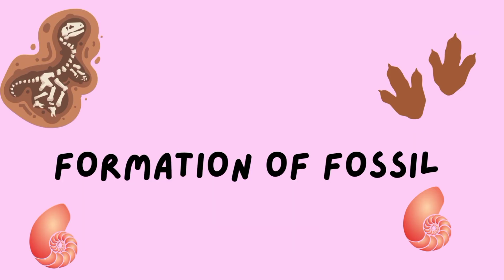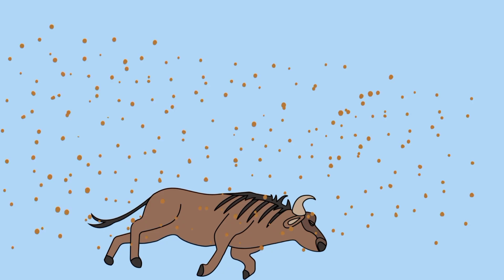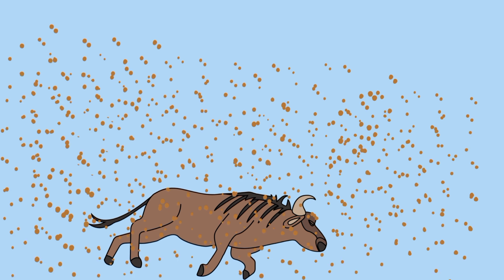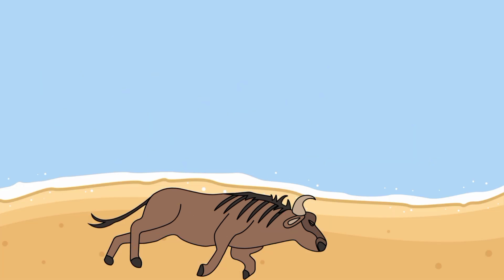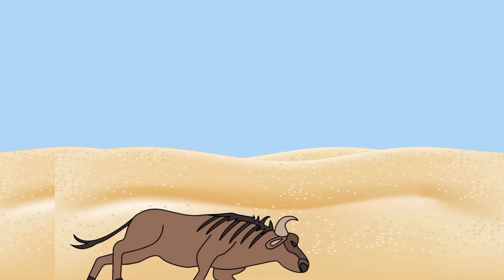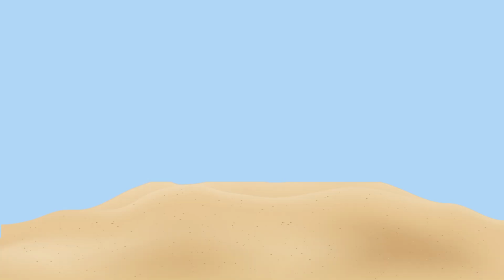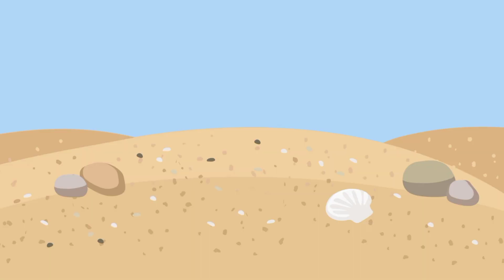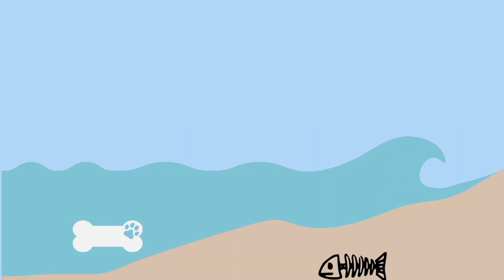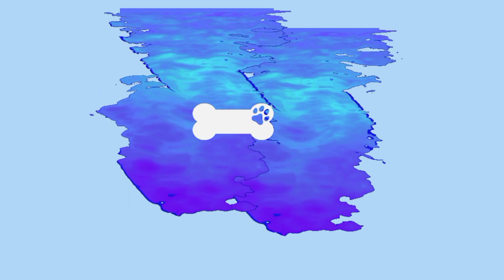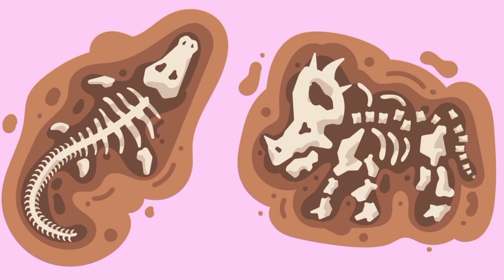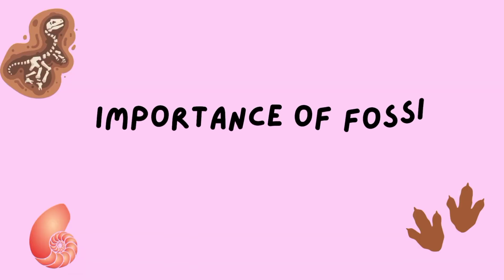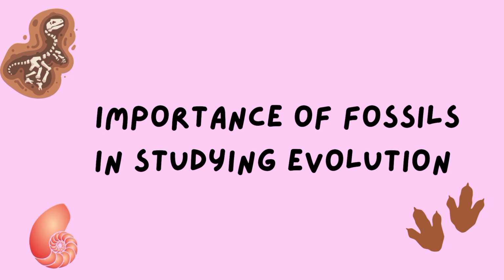When an organism dies and is quickly buried by sediment, such as sand, mud, or volcanic ash, it slows down decay. Over time, layers of the sediment accumulate over the remains, compressing them. The minerals from the surrounding sediments or water seep into the bones and replace the original organic material, eventually forming a rock-like replica of the original material. The fossil form plays an important role in understanding evolution.